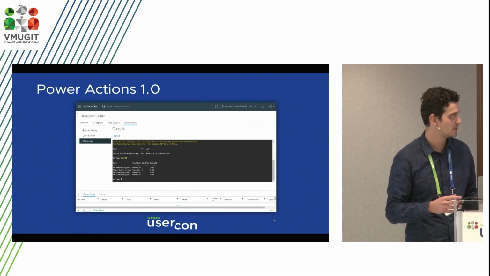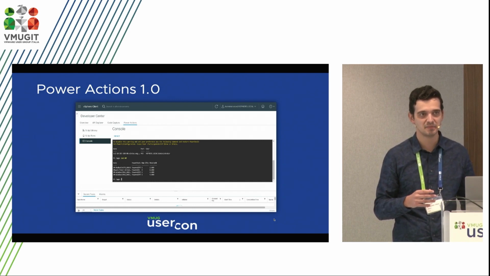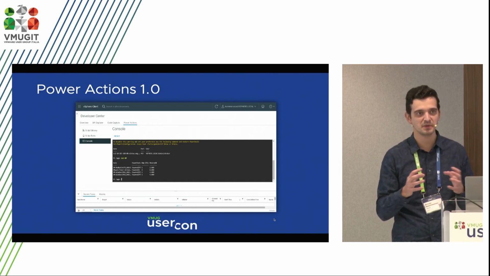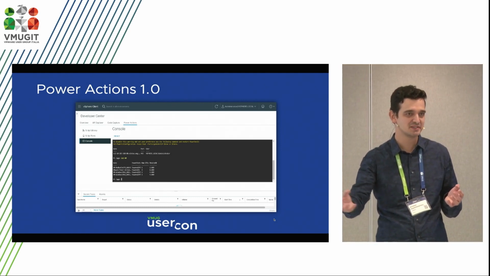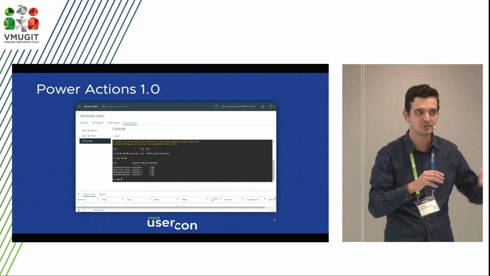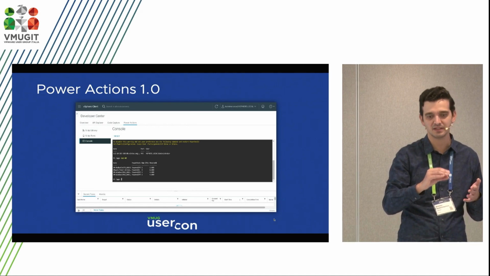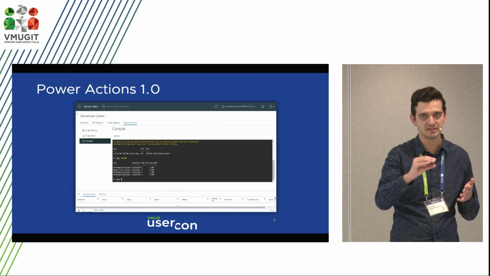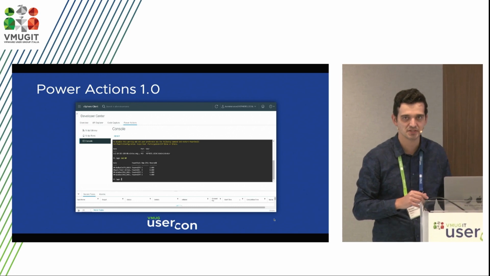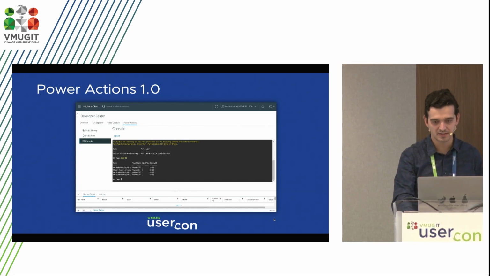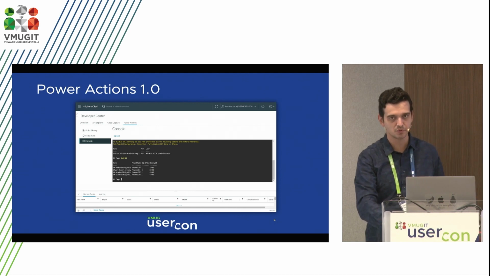Some of you may have already used the other feature, which allows you to record some of the operations and generate the PowerCLI. Those two features work very well together. For example, you can capture a create VM operation, it will generate the PowerShell, and then you can directly execute it here. It also allows you to define custom actions. For example, on a data center or on a cluster, you can define your own action, which will run a PowerShell script executed by Power Actions 1.0. It's available for download. It's based on SRS, the script runtime service, which is also open source. It's on GitHub.